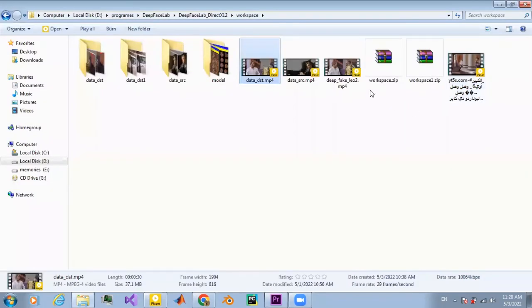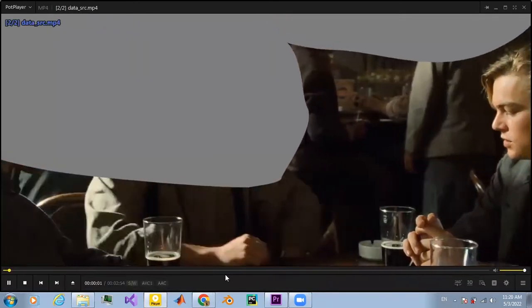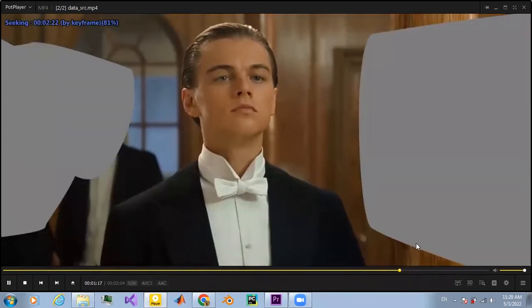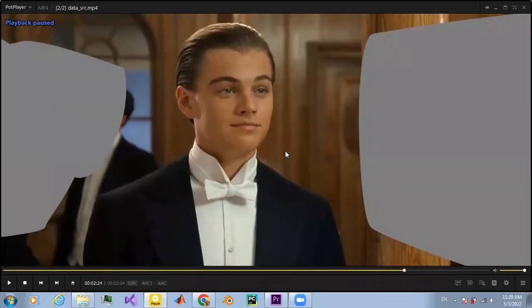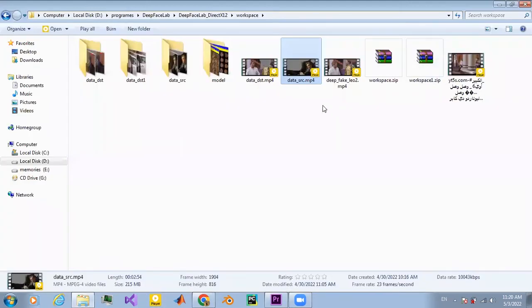And here I got the source video, also blurred all the unwanted faces, but only leaves the face of the actor Leonardo DiCaprio, just to help the model extract the samples of the face of the dataset.